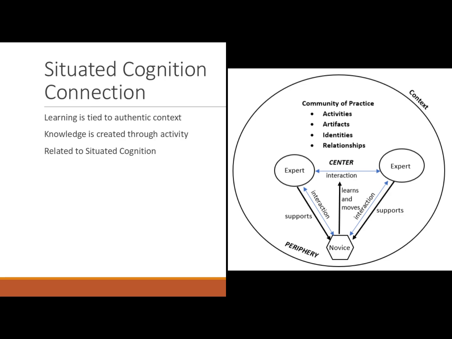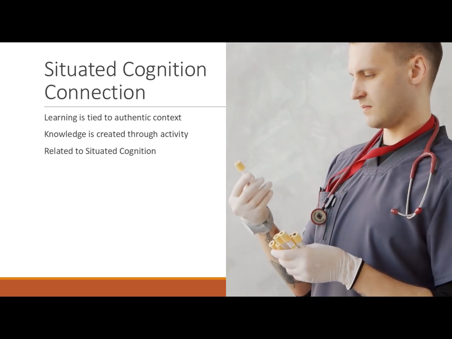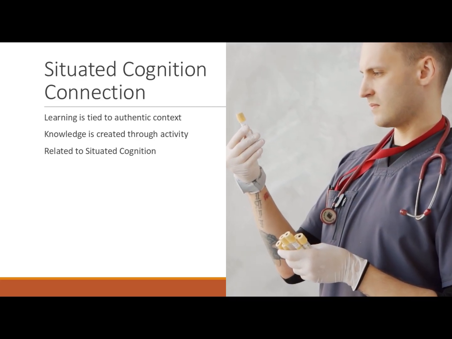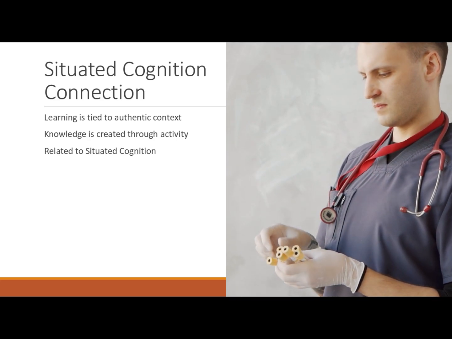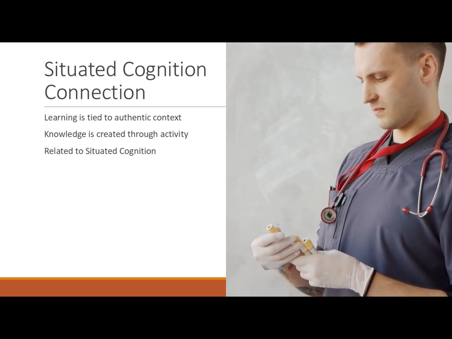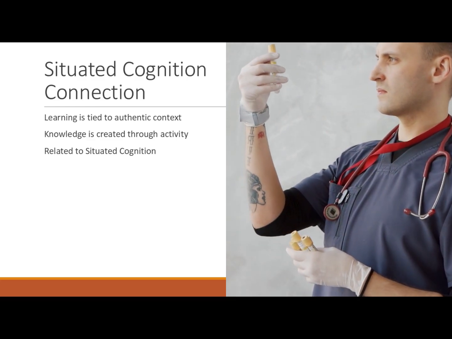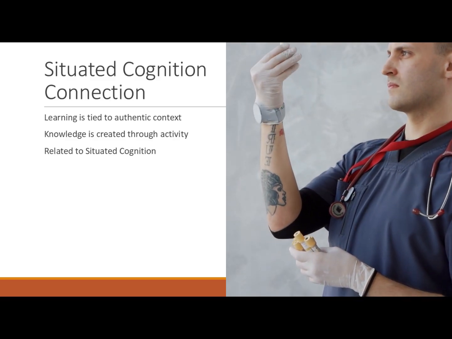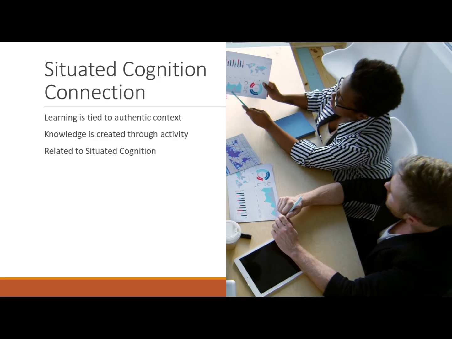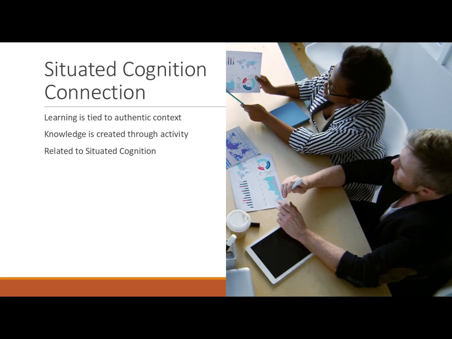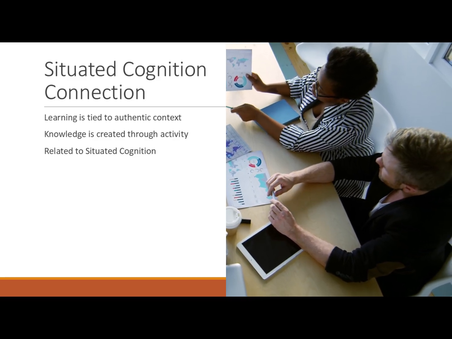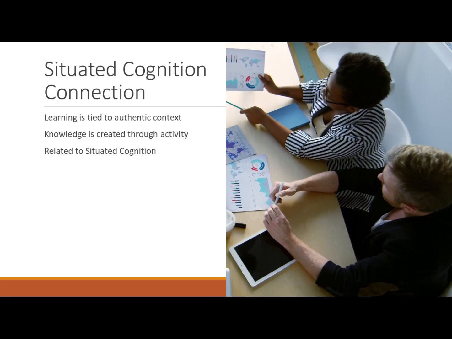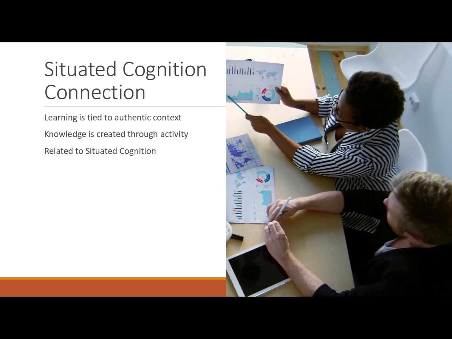In this model, learning isn't about memorizing information from textbooks. It's about engaging authentically with the environment where the knowledge is actually used. Other theorists, like John Seely Brown, Alan Collins, and Paul Duguid, expanded on this idea with their theory of situated cognition, arguing that knowledge can't be separated from the activity and culture in which it's created. In other words, we learn best when we learn in context.